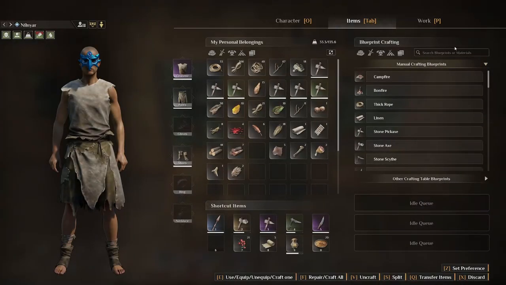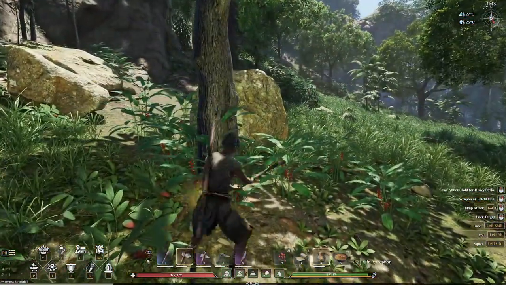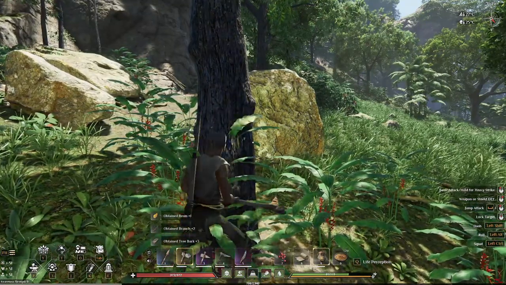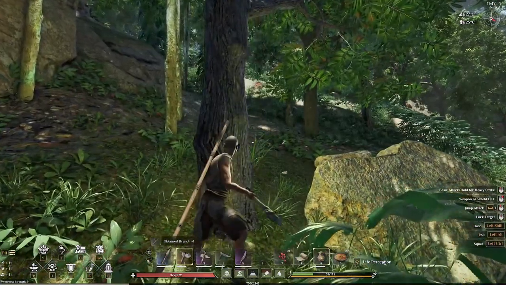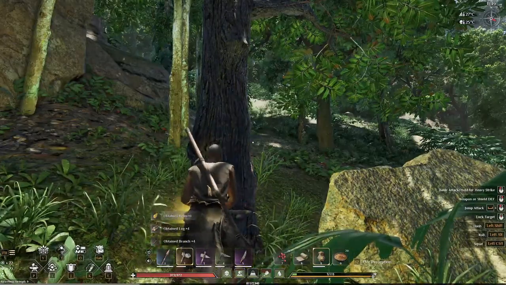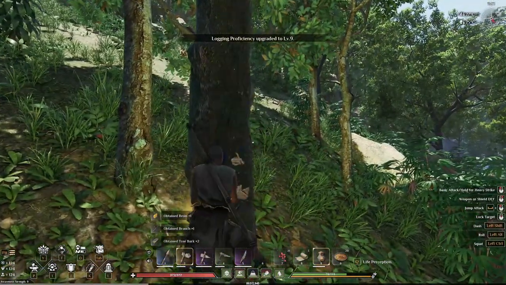Now, I was going to make a carpenter. And I still need more hardwood and stuff. So we got to go out doing some more tree cutting. Because we need some hardwood. So we definitely need to go out and get some more here. Definitely an interesting game. Volume provisioning up to 9.